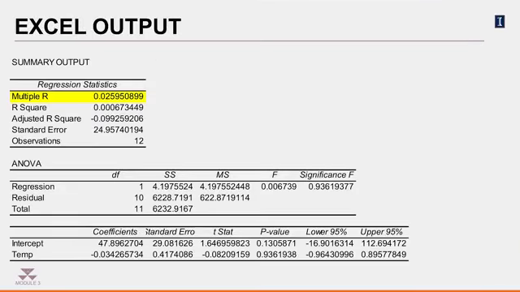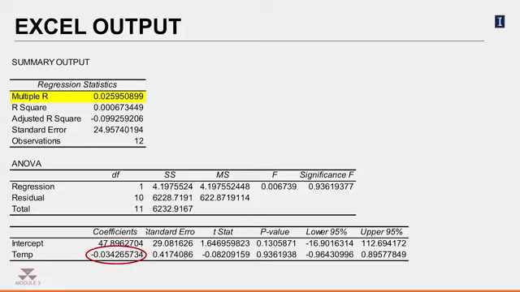In Excel, multiple R shows the correlation, and it appears in the top table. In this example, where we learned the analysis on effect of temperature on test score, not surprisingly, R is very close to 0. It's about 0.026, which is, by the way, the square root of 0.0006, which is our R squared. And the sign comes from the coefficient of the temperature. In this case, it is negative.